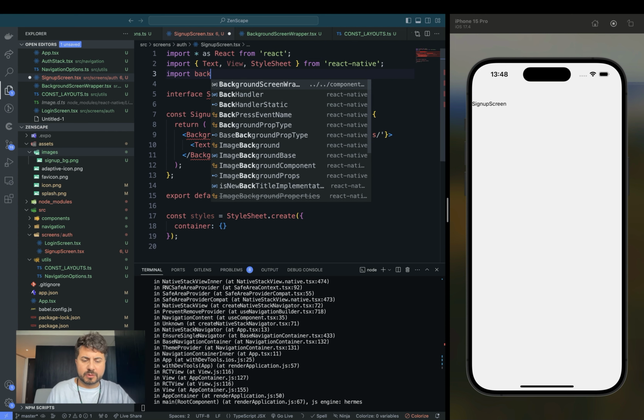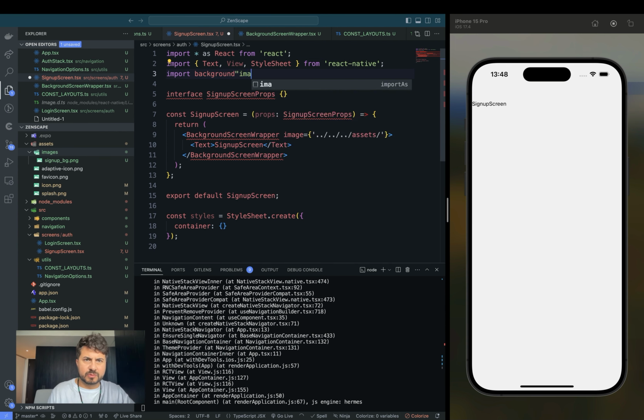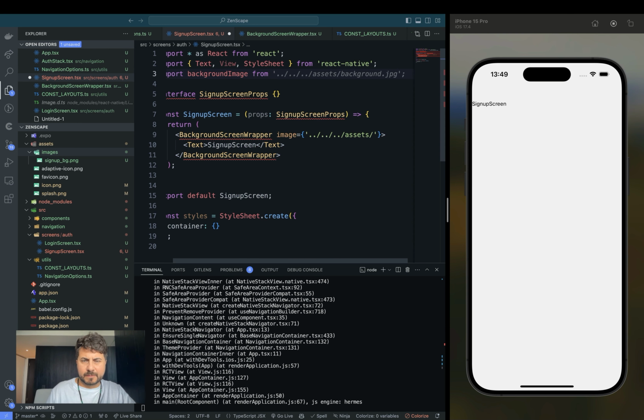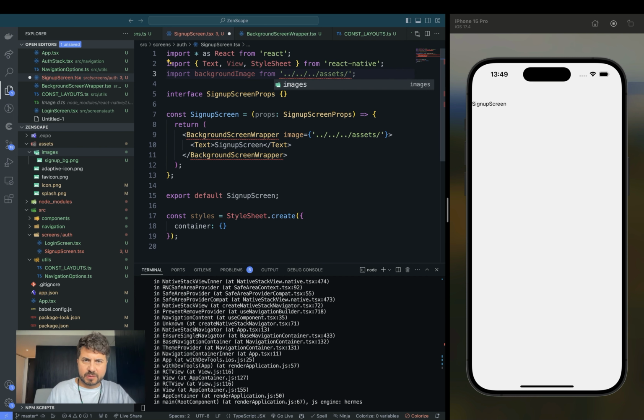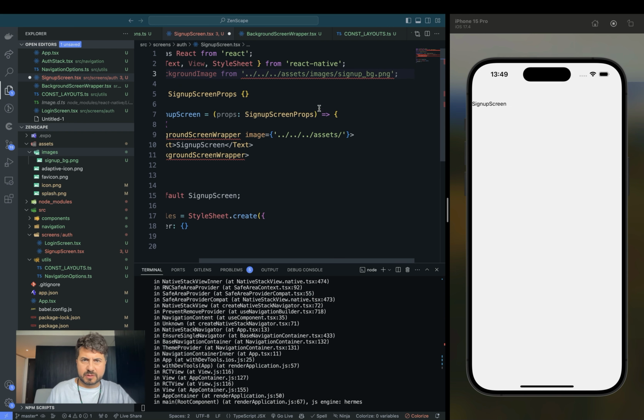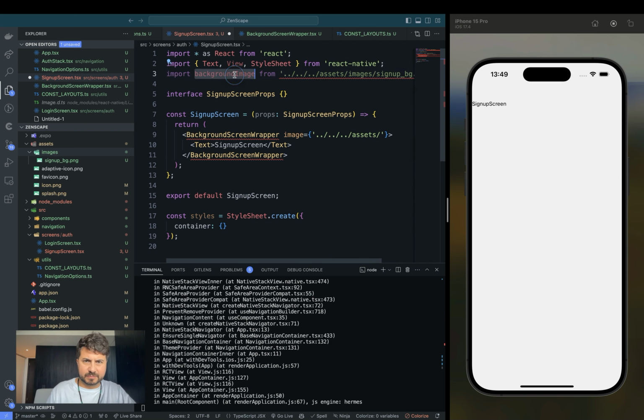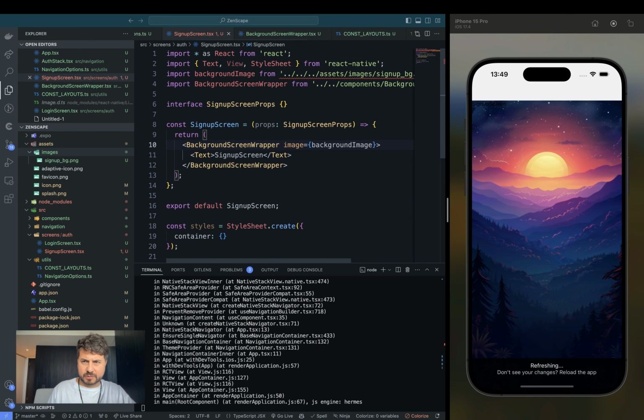Import background image from assets, then images, and the name that I copied. We're gonna pass it here. Just import this for now, see if it works. It works. Okay, we have some other problems.